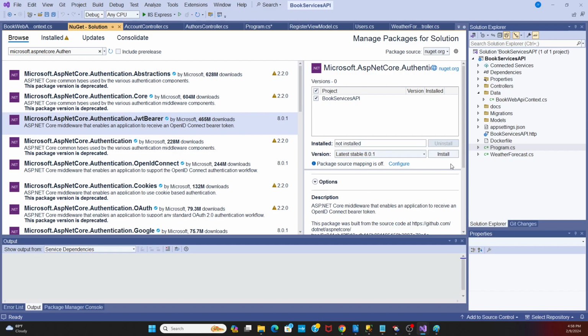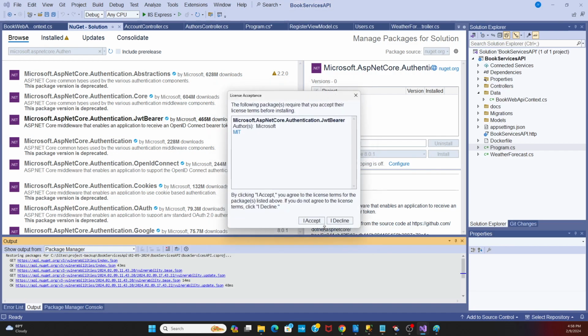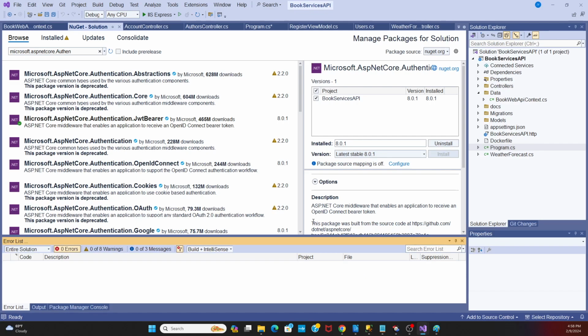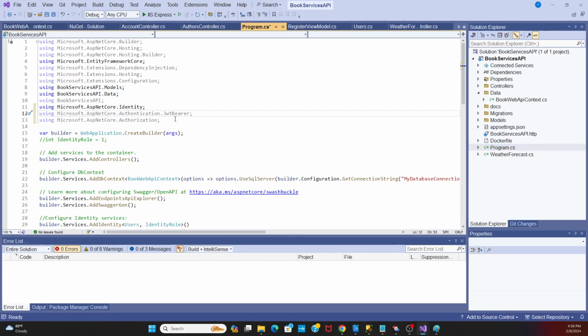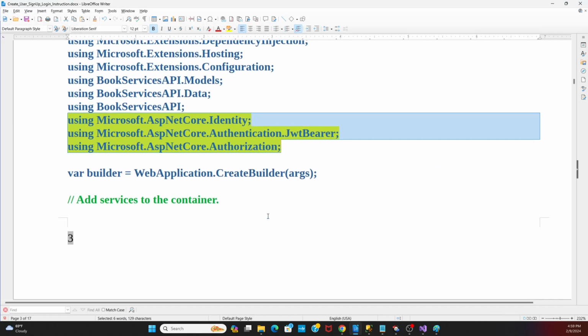I'll install it. This package is for creating a token. Okay, it's done. We go to Program again. See, this is done, right? Let me check another file. These three files are already updated.